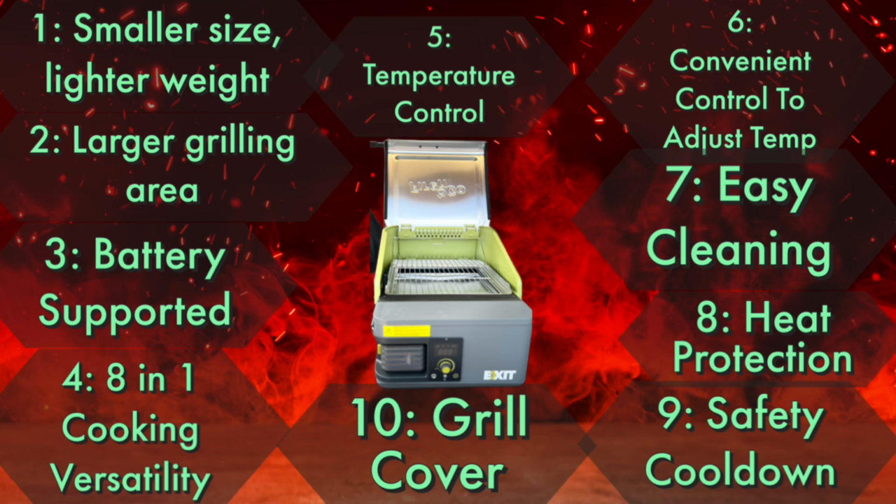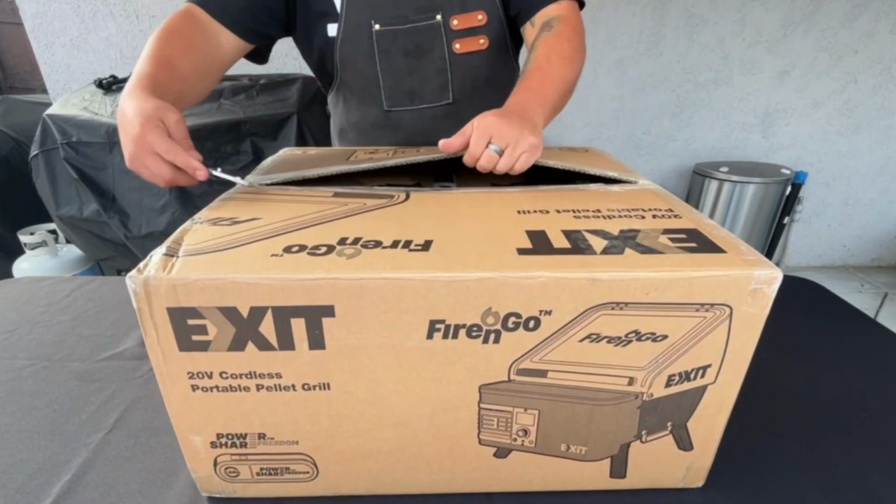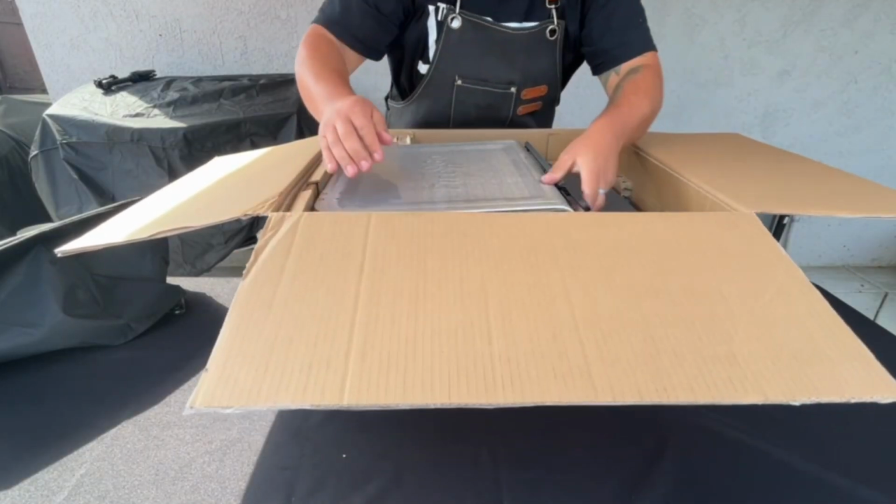Okay, in this review I'm going to break it down into 10 things you need to know about this grill before you buy. Okay, so here are the 10 things that I'm going to go through in this review in detail. But before we actually get started on this, let's go ahead and do a quick unboxing. I promise, a quick unboxing.